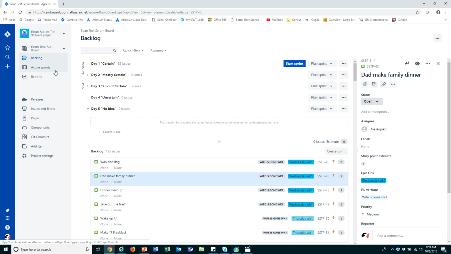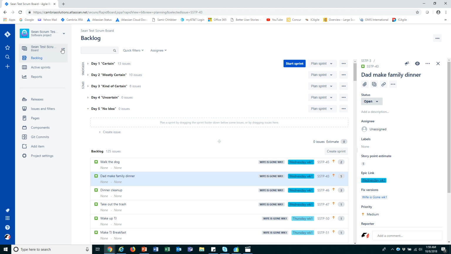And the backlog, there's a lot going on here, so that is something that we're going to save for a previous video. But again, I want to reiterate, you can have as many boards as you want to support your project. You can have a board for each team. You can have a board for each role within the team. You can have a board set up for executives. They're highly, highly configurable. You can do it based on whatever your needs are.